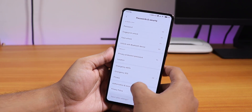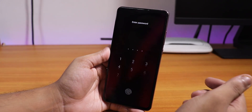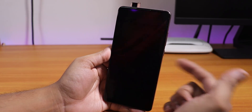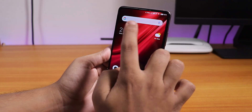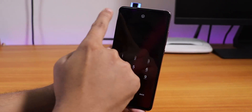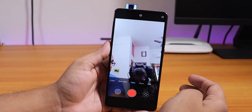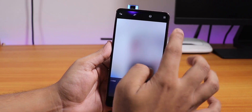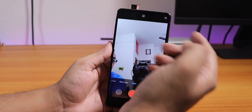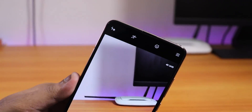We have fingerprint unlock and face unlock. Let me show you the face unlocking speed right now. That's how fast face unlock is. Did you notice that whenever the camera pops up, the top part of the screen goes kind of blue? If we switch to the front camera in the camera app, it shows a color glow at the top — and if your device has a red-colored LED, it will glow red on the top part.